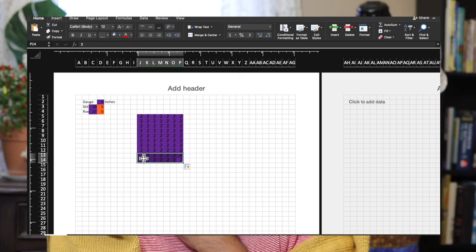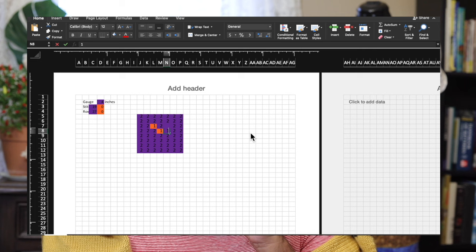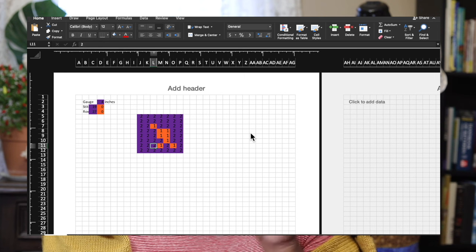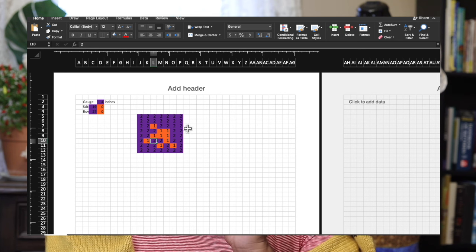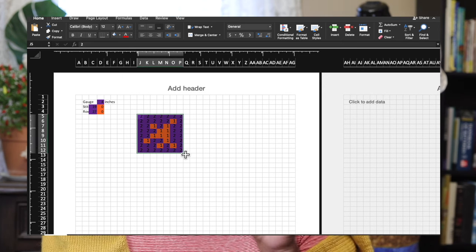So here I'm selecting a certain amount of cells, and I convert it into purple color by typing 2 everywhere. And now I start designing a motif in that purple box where I type number 1 to represent the orange, or change the cell into orange, and I come up with a random motif.